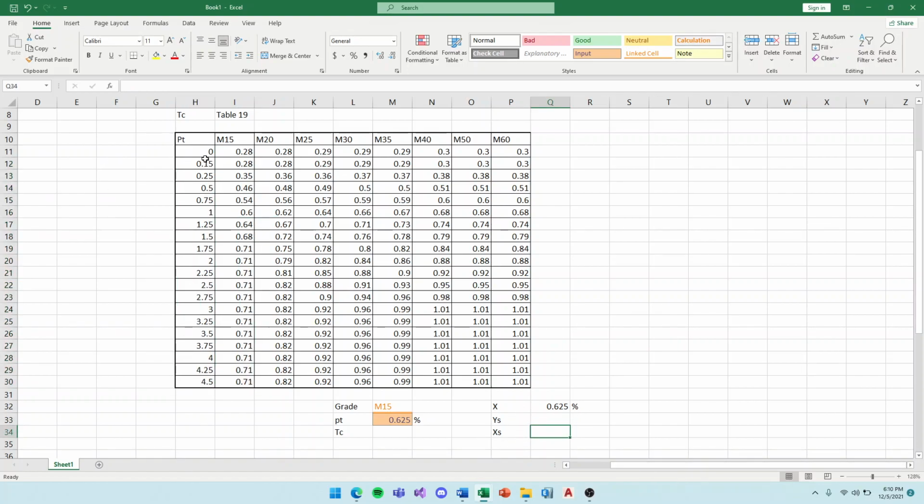Then our known x's will be this reference here. This will be our known range of x values, so I'm just going to type H11 to H13. This will be our range.